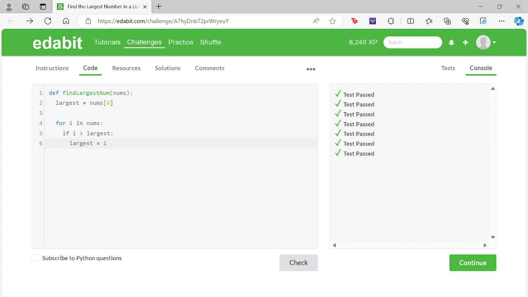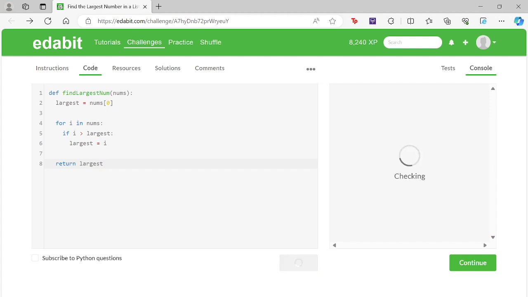So then we get out of this, and we return largest, and we should get the answer. As you can see, it passed all the tests.